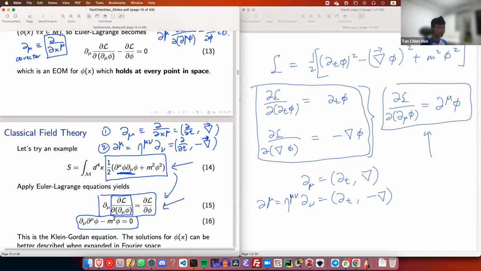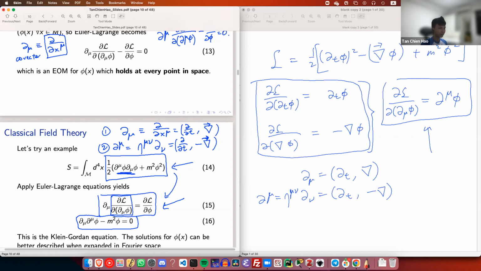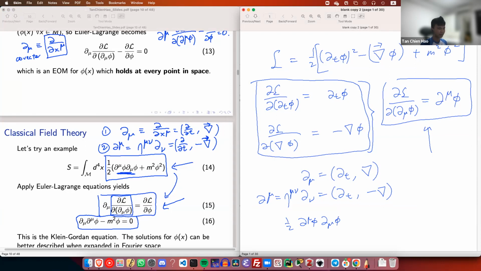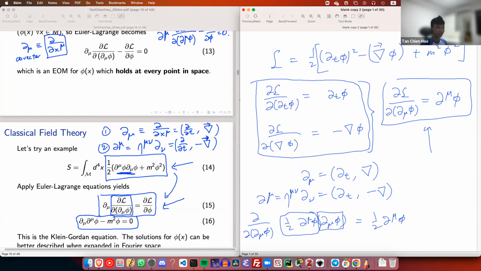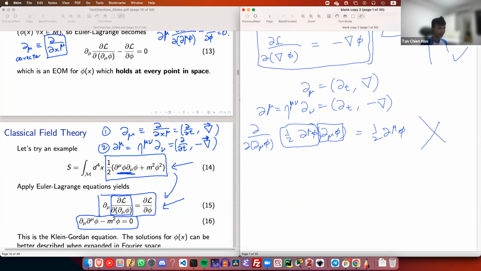If we try to take the derivative, so we have this term. Something I used to ask myself a lot was, if we take the partial derivative of this thing with respect to this, doesn't it just look like a fraction? Then isn't it just this term? Shouldn't it be half of this? Why do I not get the half over here? So this is in fact correct, and that is actually wrong.